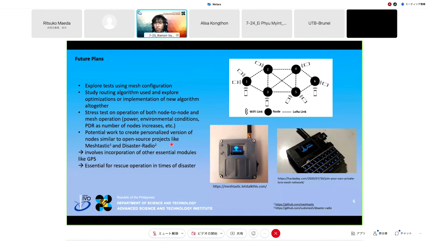So we also plan to incorporate other essential modules like GPS to include location. And this might be essential for applications like rescue operations in times of disaster. As you can see in the figure on the right, that's the example of personalized LoRa nodes, which can be used for emergency personal communications.